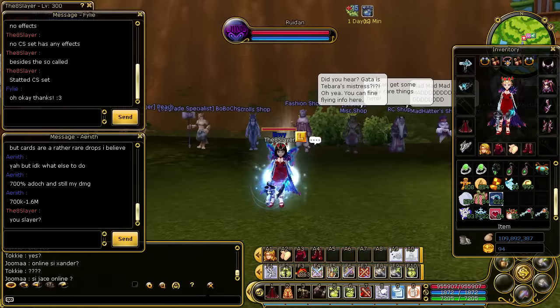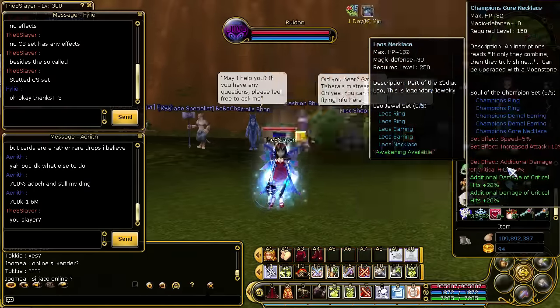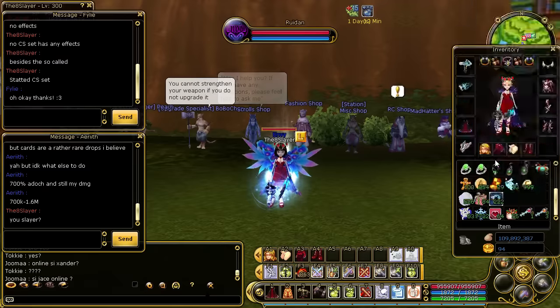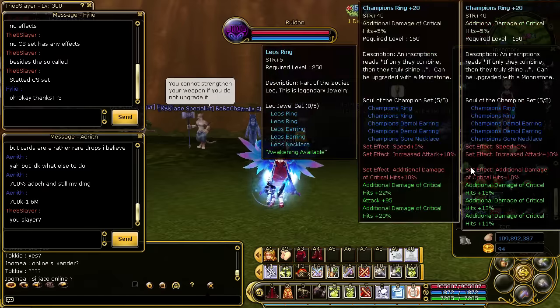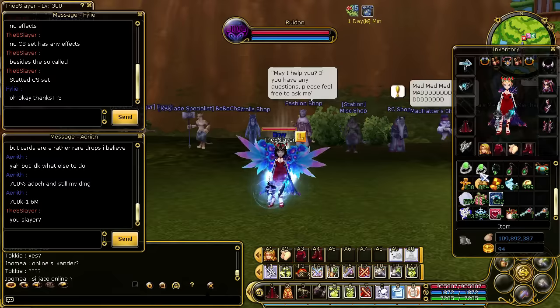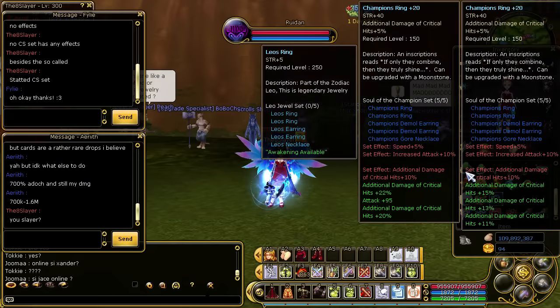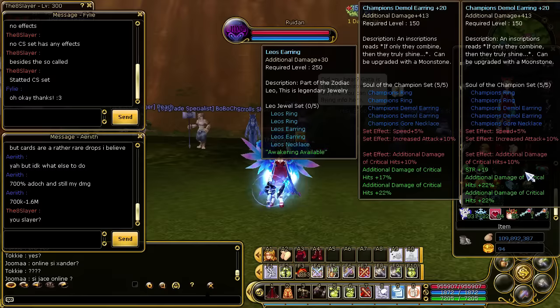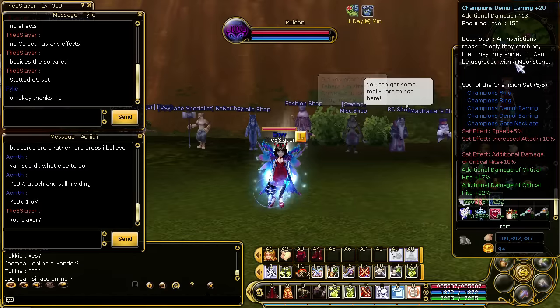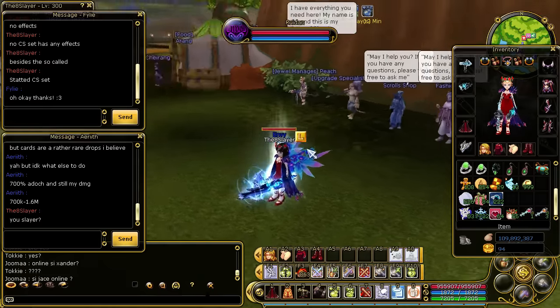All right, in this video, I'm going to show you how to upgrade a jewelry set, because I currently own two jewelry sets, one of which is a lot better. It's this green one here. It's called the Leos set, and it's basically the end game set. It costs 150 or 200 IP. And yeah, it's the end game set. It's pretty cool.